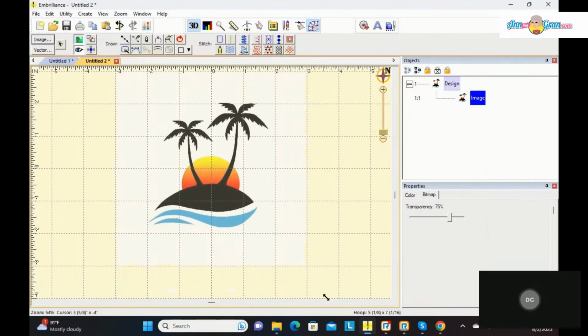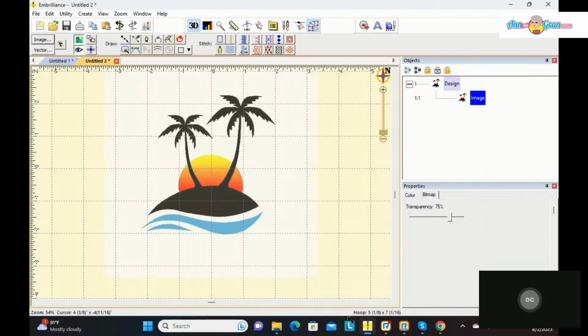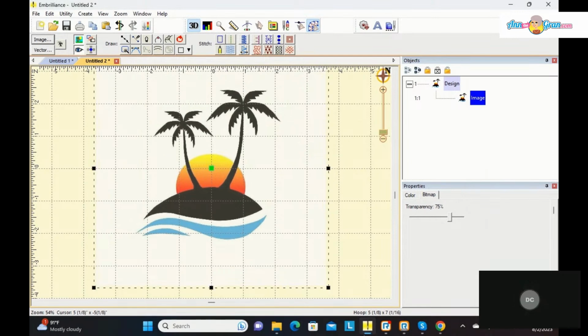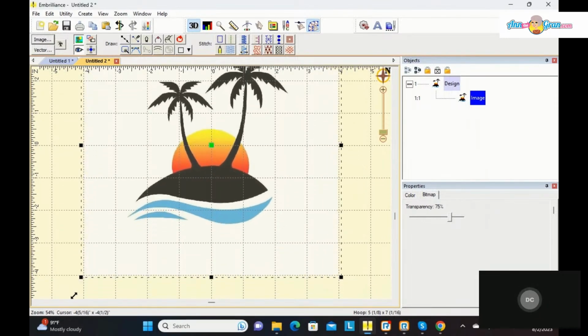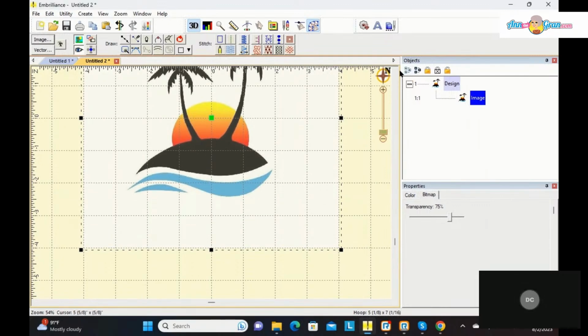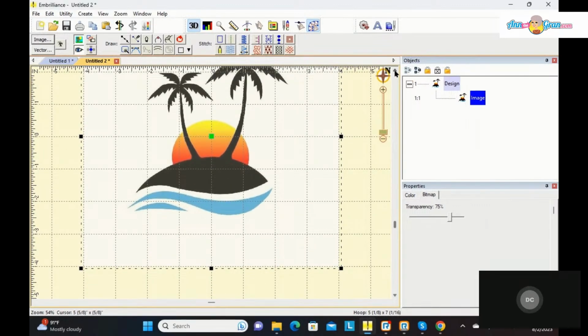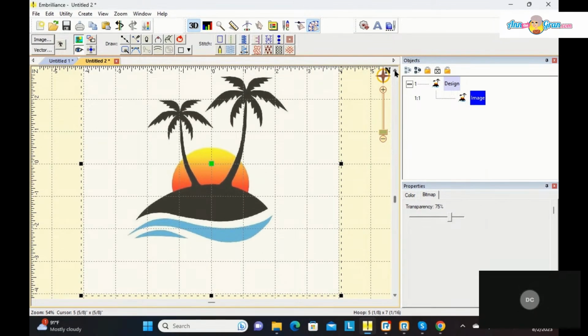That will size it from the inside out. In case you're wondering what I mean by that, from the center out, as opposed to just dragging a corner and having to size it that way, and then dragging the other corner, sizing one side, and then having to size the other side.